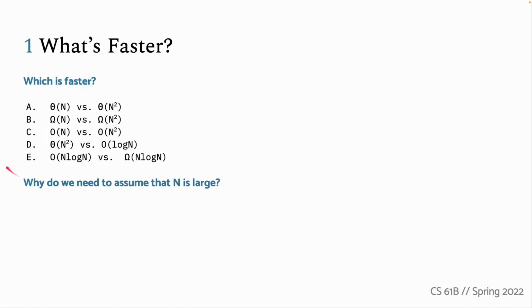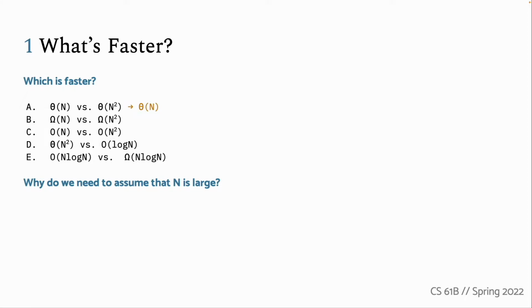Okay, welcome back. So here we have a set of various function bounds. So the first one we have is theta n and theta n squared. This one is the most straightforward because both of these are tight bounds. We know that the first function takes exactly n time or some constant factor of n to run, and the second one takes n squared time to run. And in that case, we know that n is always going to be faster because it's a smaller number.